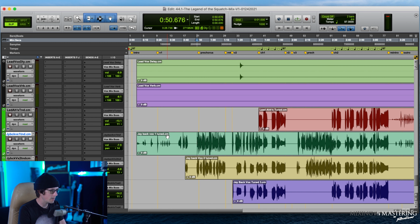Okay, so let's go into the other vocals. We got a back vox here. It looks like it's a different singer, so we got two different back vocals, and these are panned left and right, so I'm thinking this is kind of a stereo vibe. So let's check these out.